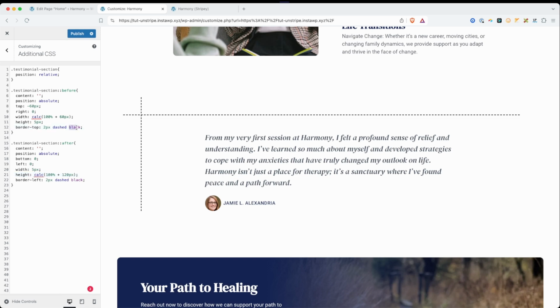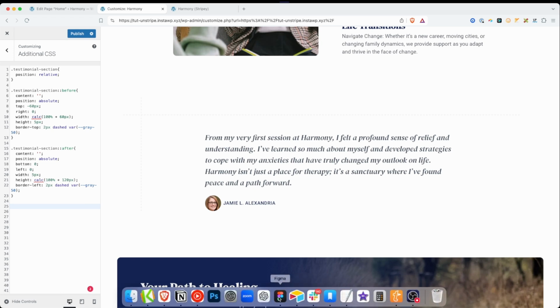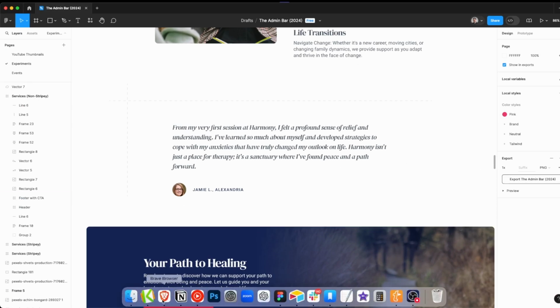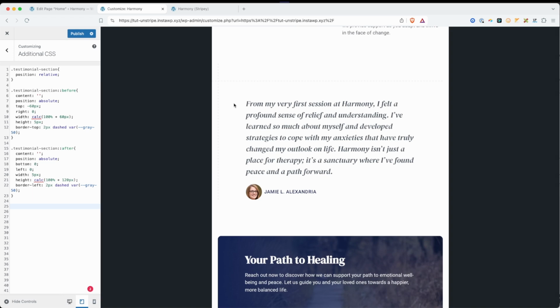All we have to do here is just replace this black with our variable color, which was just var gray 50. And we'll copy and paste this so we can replace this black down here. So as far as how this looked in the Figma file and how it looks inside of our browser now, it's pretty dang close. I'm sure it's not exact pixels, but it gives us the same idea. If we go into tablet, I think this still works pretty well. This is kind of overflowing the page, which for me works fine.